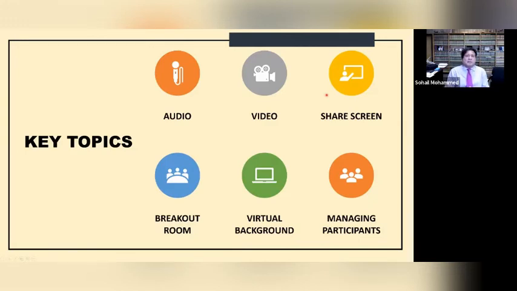a host is permitted to manage the participants in terms of how they are displayed in the tiles. We call each video segment a tile. All of these tiles that you see right now, 49 individuals. Sometimes you see 25, depending on the program that you have. Zoom would allow you up to 49, a 7x7 grid, right? But the default is 5x5. So you see 25 or you see 7x7, 49. But now the question is with 79 individuals, if the judge wants only the attorneys and the parties to be seen by everyone, the host has that option.